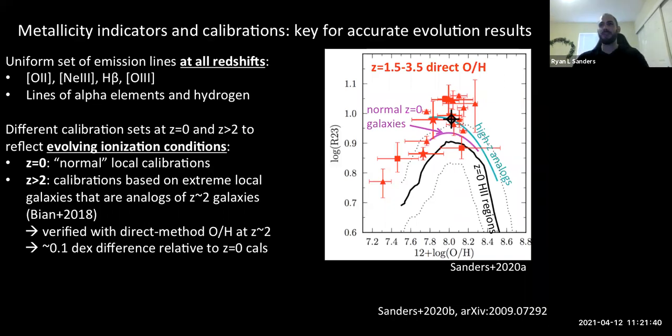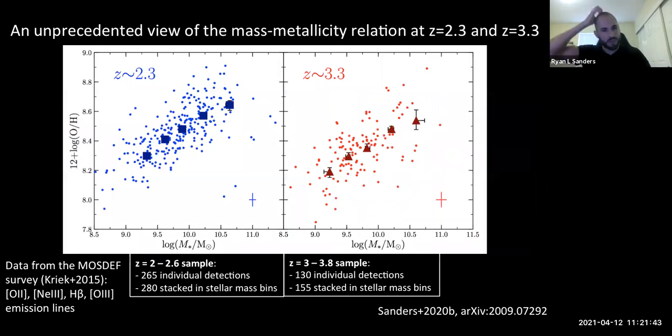So getting through that, we can go ahead and turn to results. So here's what we see for our measurement of the mass metallicity relation using this approach. On the left at redshift 2 and on the right at redshift 3, we have a number of individual galaxies. You can see our detection rate for the emission lines is quite high, down to 10 to the 9 solar masses. So we're fairly complete over this mass range. And then I also show stacks in bins of stellar mass to look at sample averages, which you can see in the larger data points there.